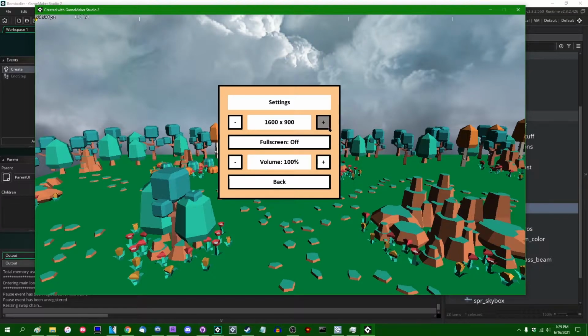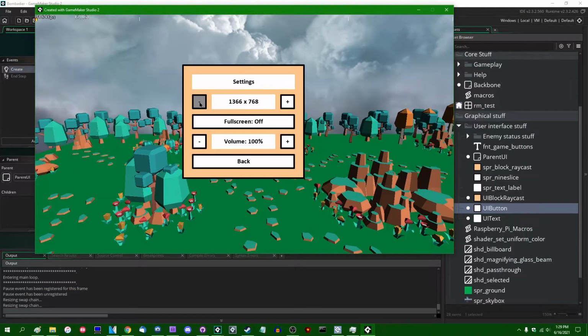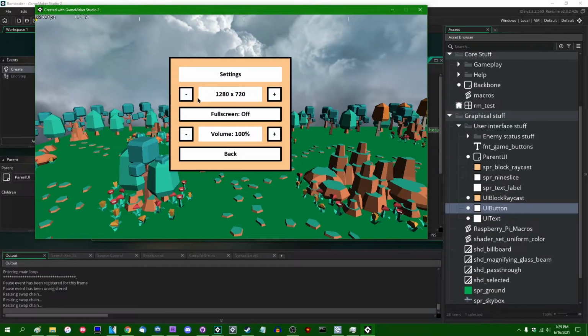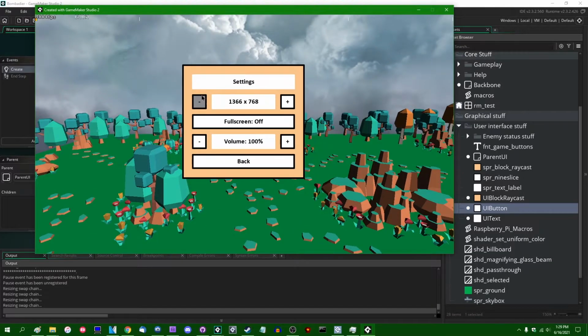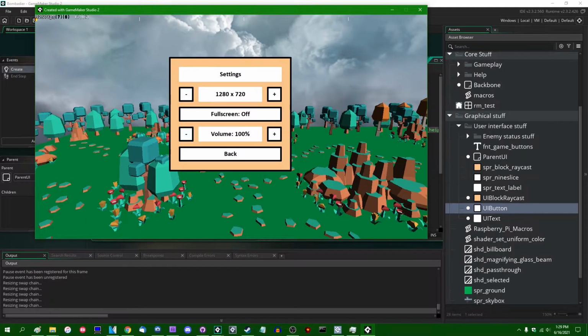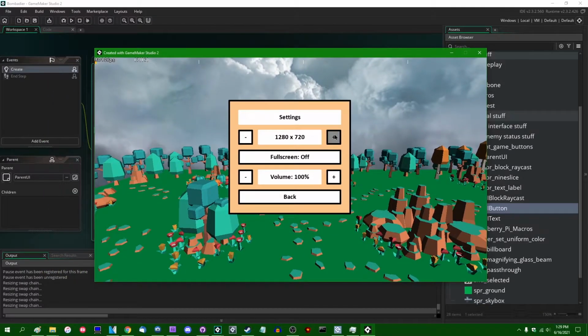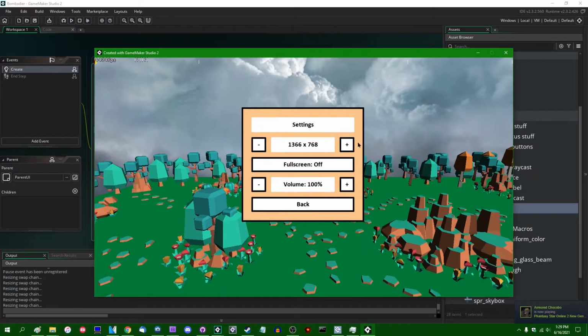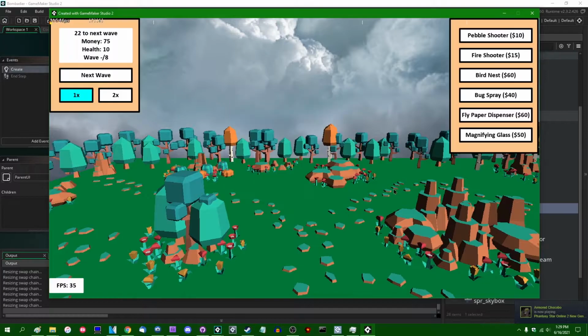So you can see if I make the window bigger, I can now click on the buttons, and they respond correctly. I can make it smaller too. Did that actually make the game window smaller? I think it actually did. Okay. I thought there was some sort of weird buggy effect before where it wasn't doing that, but that may have been something else caused by me messing with the GUI scale or something. Anyway, if I were to bump this up to 1600 by 900, go back to the game, I could play the game perfectly fine.